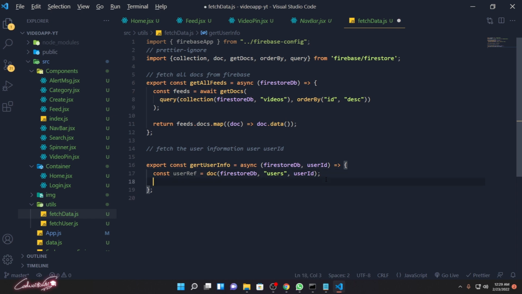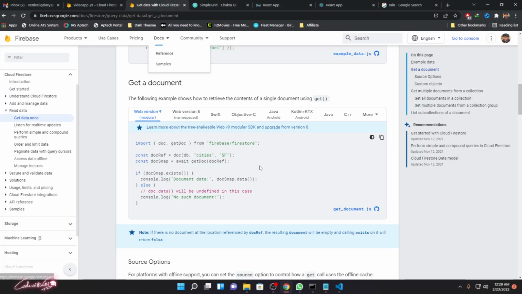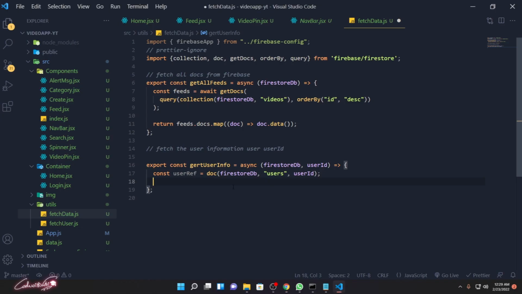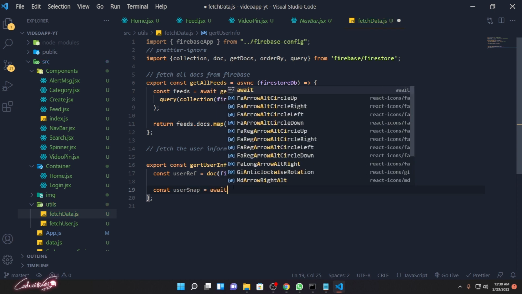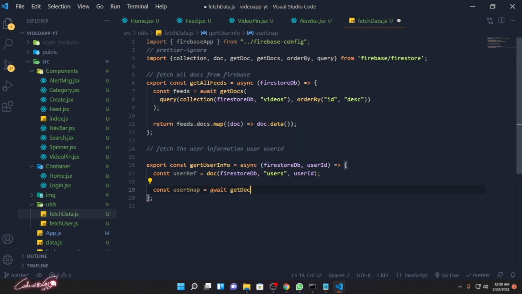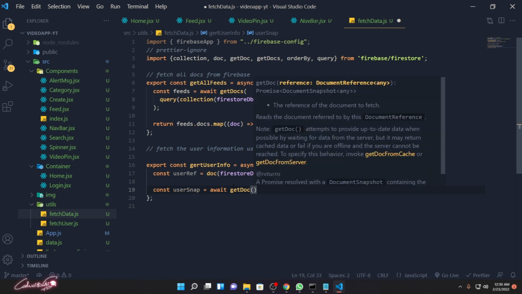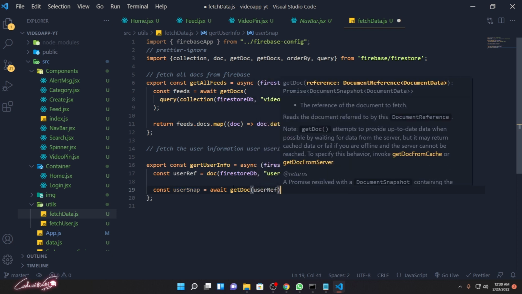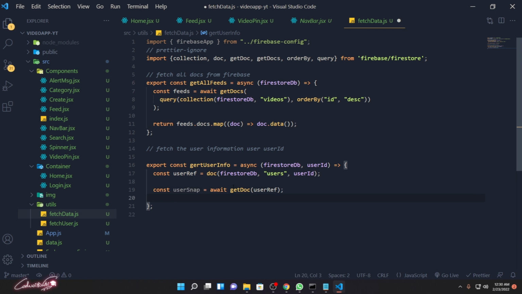Then that returns the promise. Because if you're using it over here, that will return the promise, and then from that promise we need to get the data. Cool. So let's say const userSnap equals await. This method is going to await, and we are going to use getDoc, not getDocs. It's not going to get all the docs, it's going to get a single doc. So pass that user reference which we created, so that will return it.